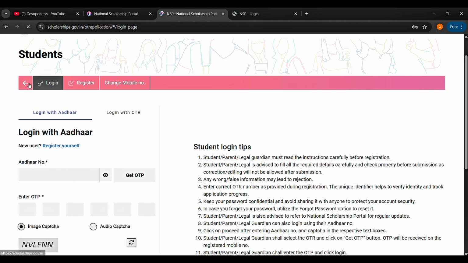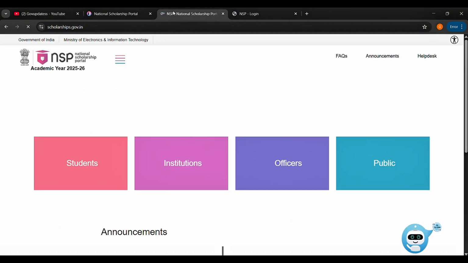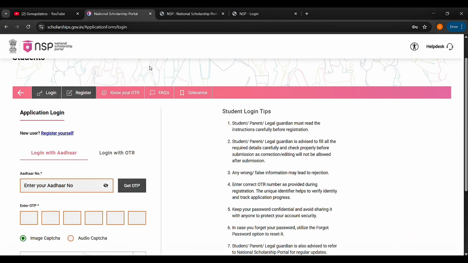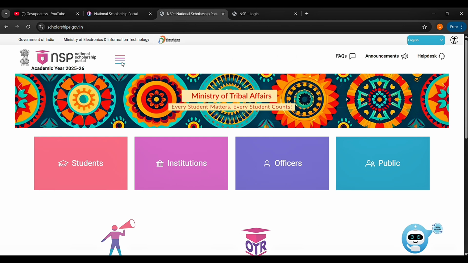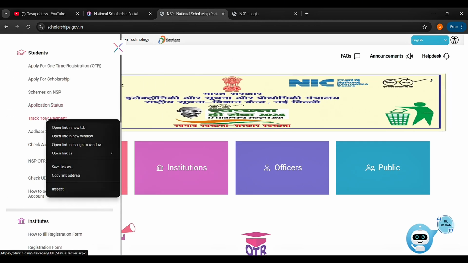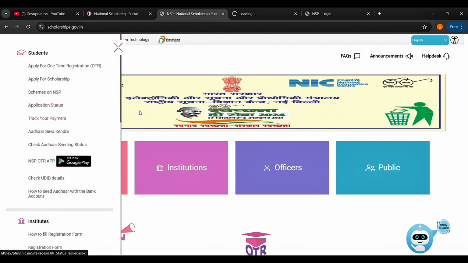After applying for the scholarship, if you want to check your scholarship status, you can follow these easy steps. First of all, click on menu and click on check your application status.